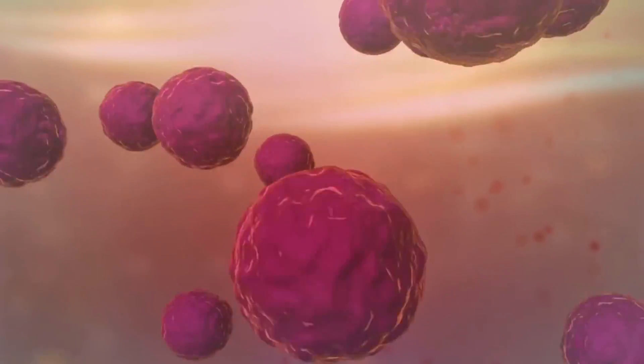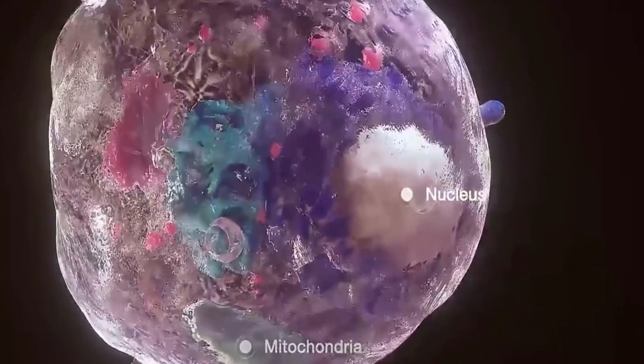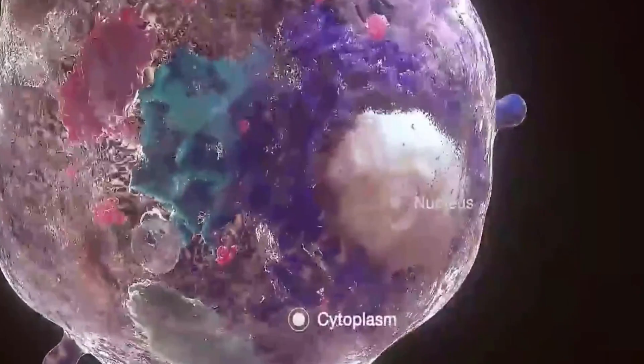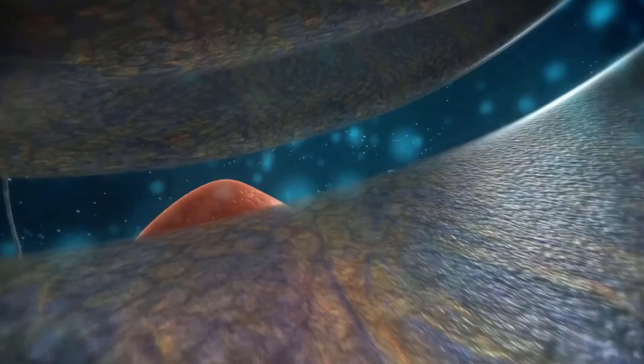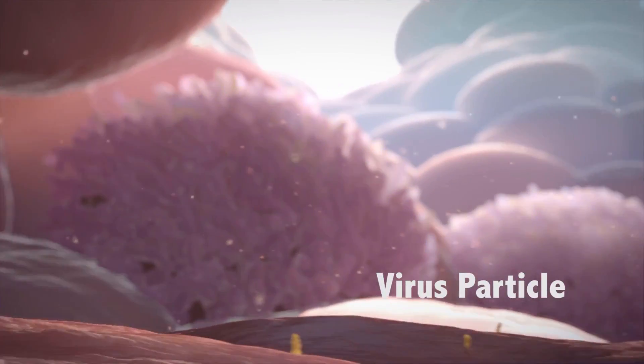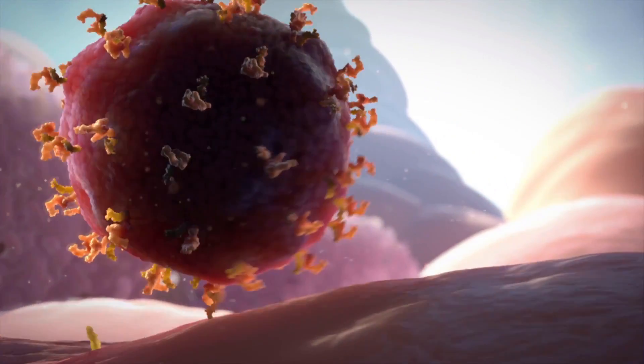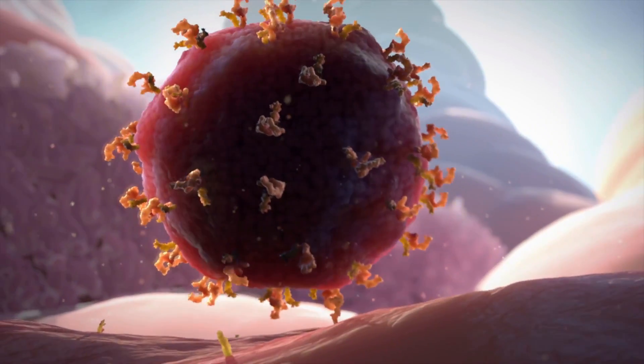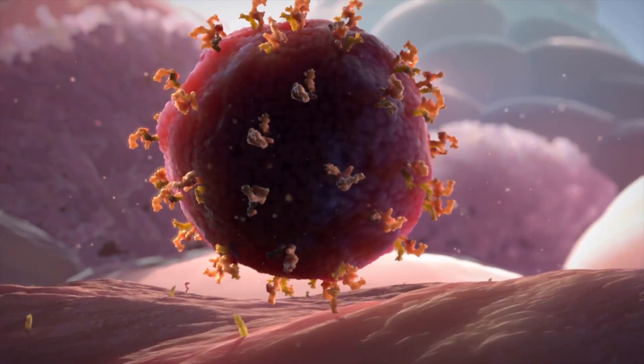Let's establish a ground level to work off of. The cells are still cells, they have to be. They're not destroyed, as this would have ruined the DNA, but instead are changed to some capacity. Internally, the cellular structures continue to operate. So what's changed? I believe it is the cell's membrane that is most heavily affected by these changes. The virus, to me, does not appear to be a virus in a conventional sense, obviously, but instead, is probably not that far outside the realm of bioengineered virus presenting possible nanomaterials.